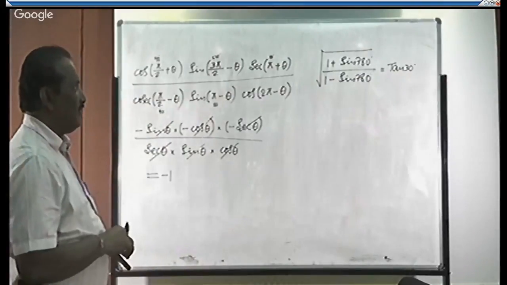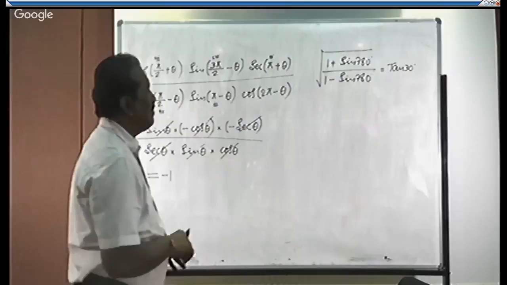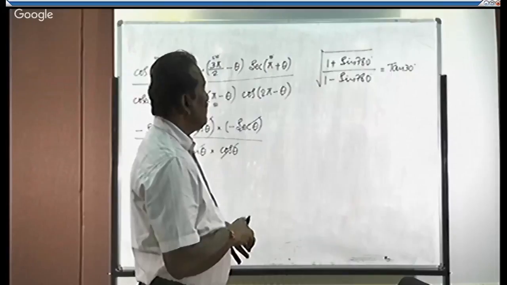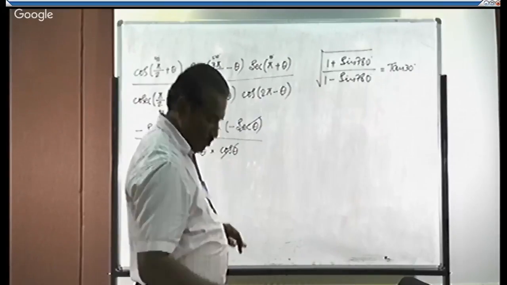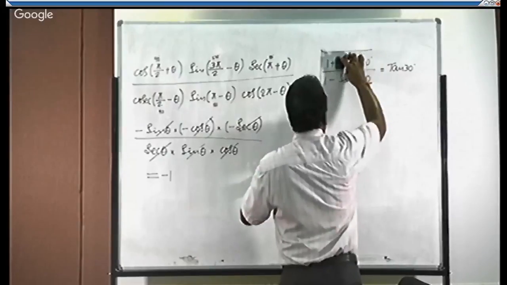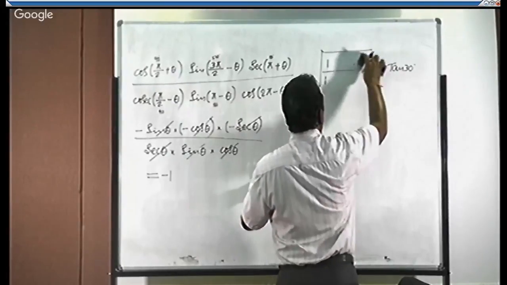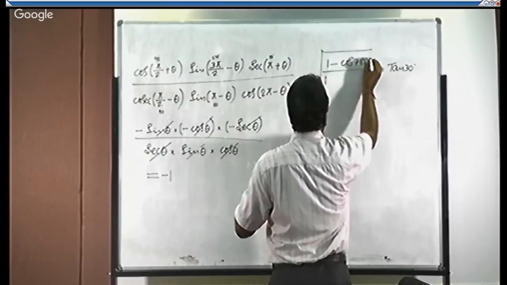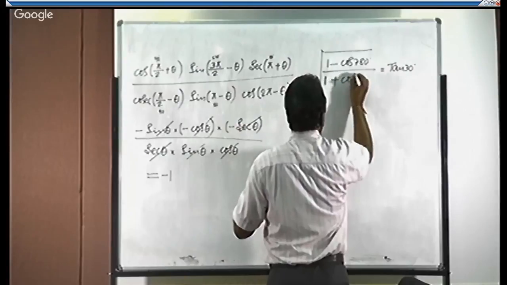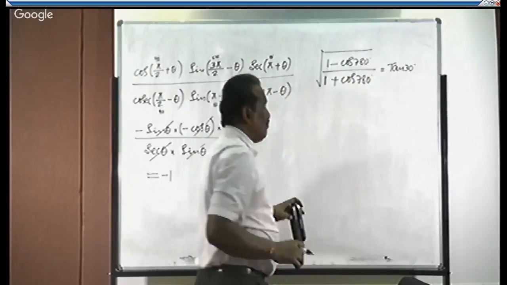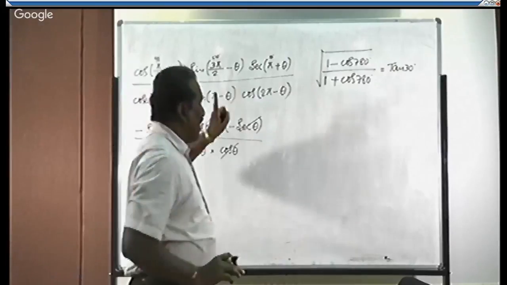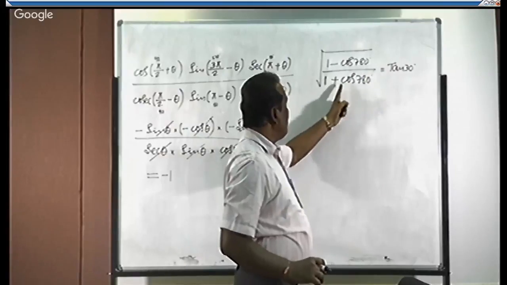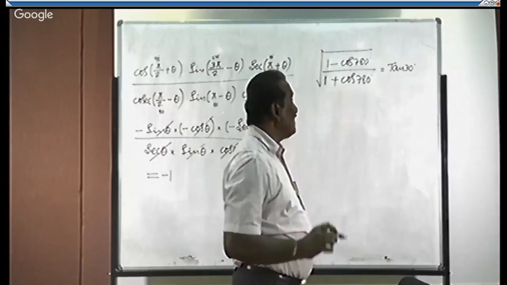So it is tan 30, sine by sine, it may not work out. 1 plus sine 780 degree divided by 1 minus sine 780 degree may not work. So instead of writing like this, you can take 1 minus cos 780, which is suitable. It is 1 minus cos 780 degree divided by 1 plus cos 780 degree, which is equal to tan 30 degree. So the question given is: prove that the square root of 1 minus cos 780 divided by 1 plus cos 780 degree is equal to tan 30 degree.